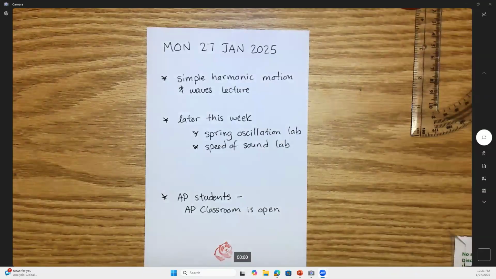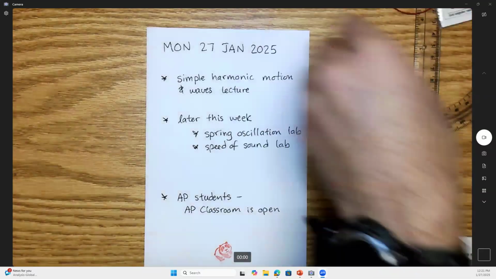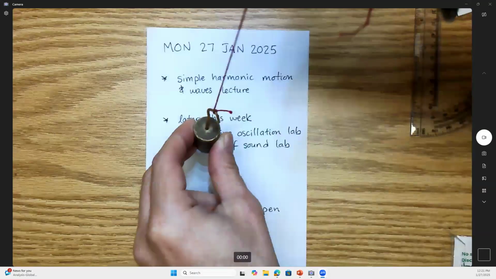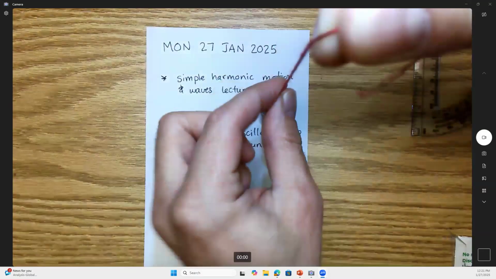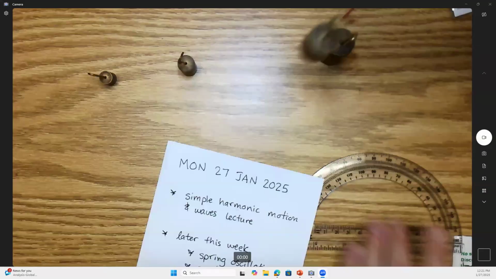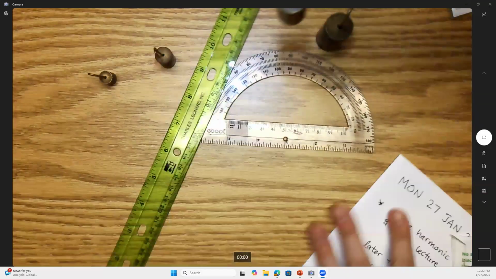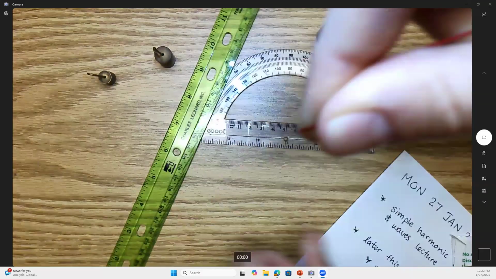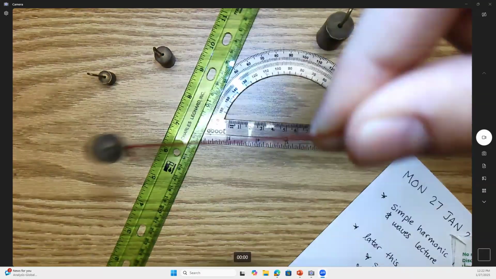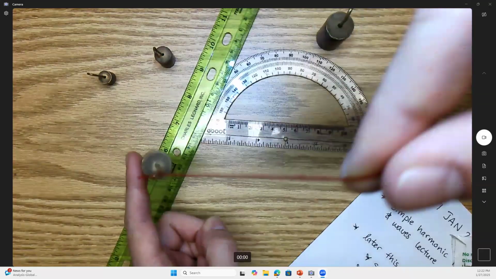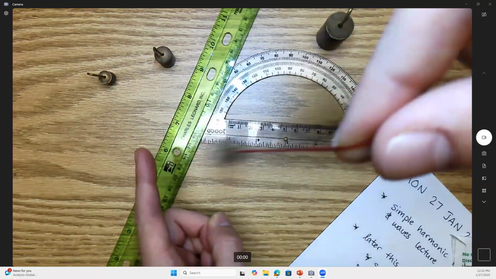All right. So think back to last Thursday and Friday. I remember you had some pendulums. You had string, maybe different masses. You were measuring angles, you were measuring lengths. So all this stuff was relevant. Pull this back and let it go. It swings back and forth. You're trying to figure out how much time it takes to swing back and forth, which would be, say, from hitting my finger back to hitting my finger again. That would be one time period.